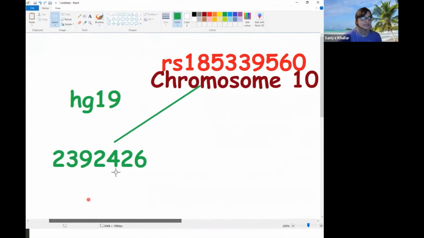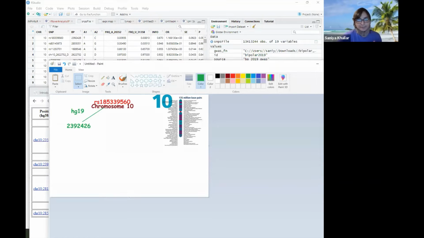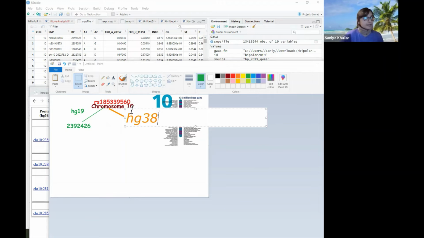And what we'll see here is that this on chromosome 10, actually in HG38, if we look here, oh gosh, I have to use this, one second.